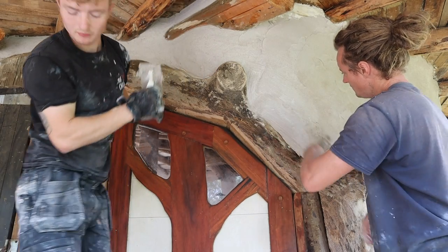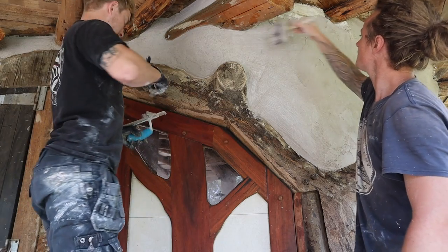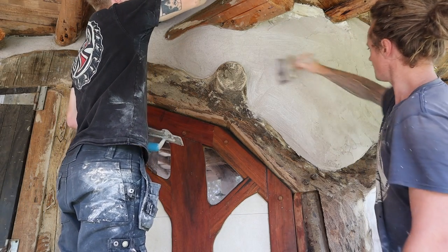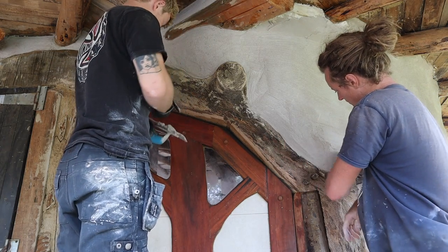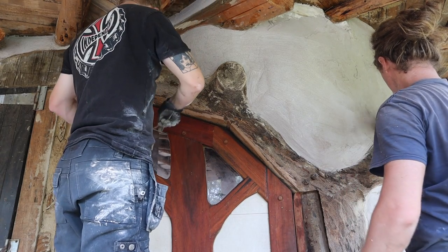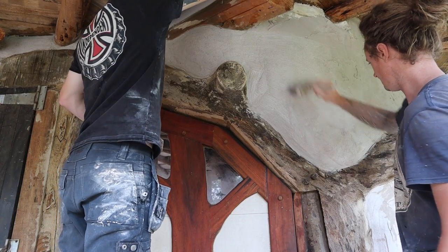Use the trowel to get the bulk of the plaster on the wall and to smooth it out, so it follows the contours roughly. Then we come along with a brick brush, which is what I'm doing there, and we use that then to knock off any high points and smooth it out a little bit more. You want to do as little working of the surface as possible to stop the lime coming to the surface, but obviously you have to a little bit.